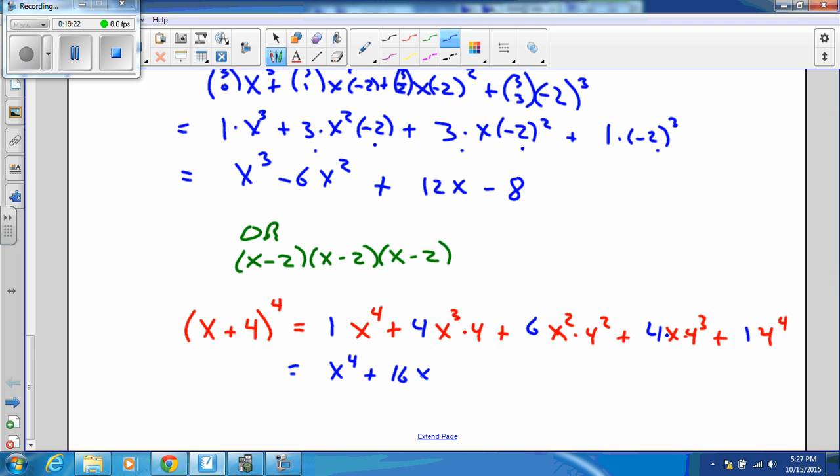Now does it seem a little easier? And so I get x^4 plus 4 times 4 is 16, x^3, plus 6 times 16 is 96, would you believe it, x^2, plus 4 times 64 is 256, x, plus 4^4 is 256. And if you're not sure about the arithmetic there, you can check it on a calculator. So you can see that once you get proficient with using the binomial theorem, this is much, much faster than multiplying out 4 powers of x plus 4.